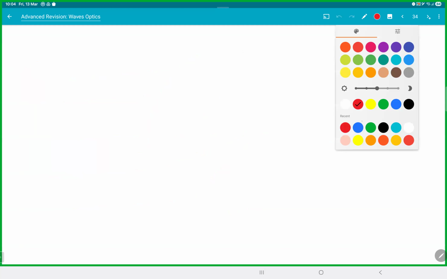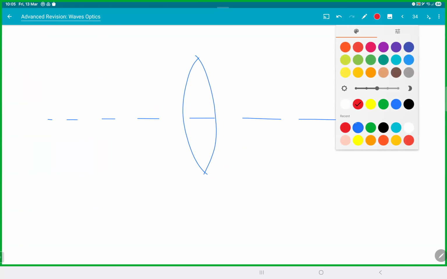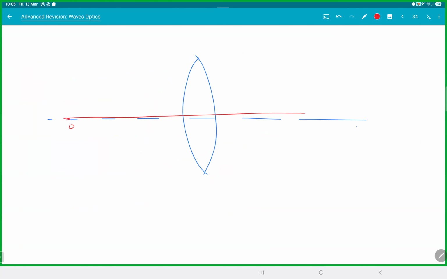I'll give you one more example. Listen, when you take a lens, think about this. The light ray from here will go straight. This light ray will come here, but both the light rays meet at the same time. How is that possible? Because this light ray, even though it travels a shorter distance, it will travel more inside the thickness of the lens. So it will slow down a lot. The light ray which is going here will travel less time inside the slab. So even though they're traveling different distances, the time taken for both the light rays will be same.